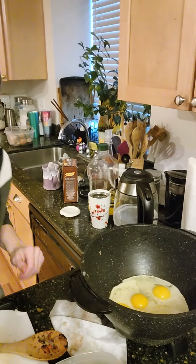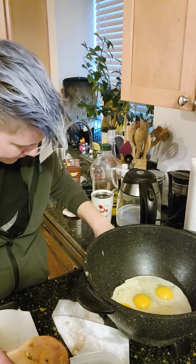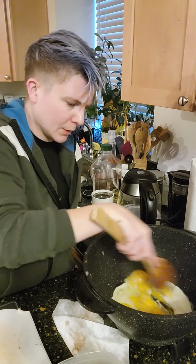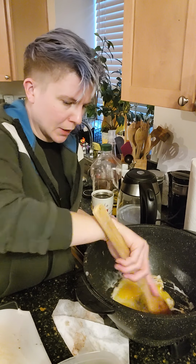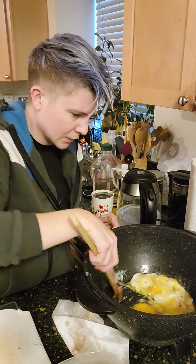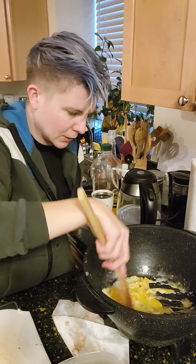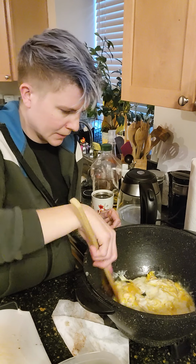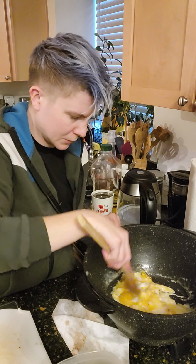Okay, so, as I was saying, here are the eggs. Now, here's what I'm gonna do. I'm gonna turn the heat up to somewhere halfway between low and medium. And I'm gonna, like I said, half scramble these and half fry them. I'm not gonna do a true scramble. I'm just gonna let them cook and stir them slowly, and they'll sort of fry. And I'm gonna do that until the white and the yolk are both completely cooked.